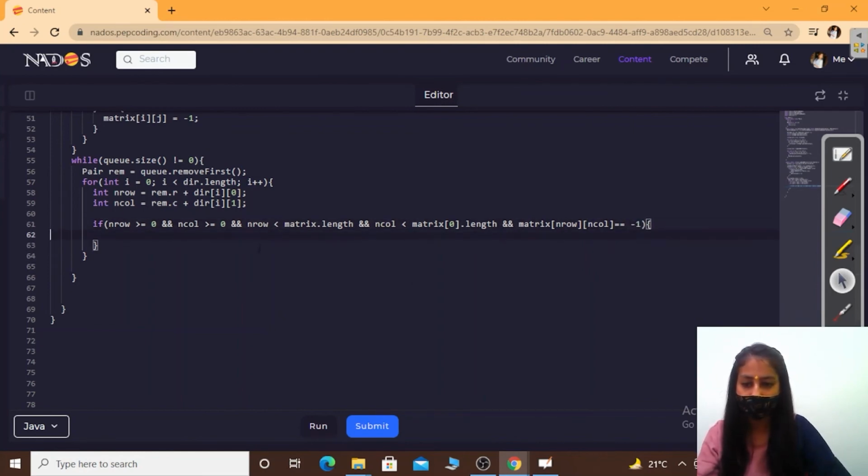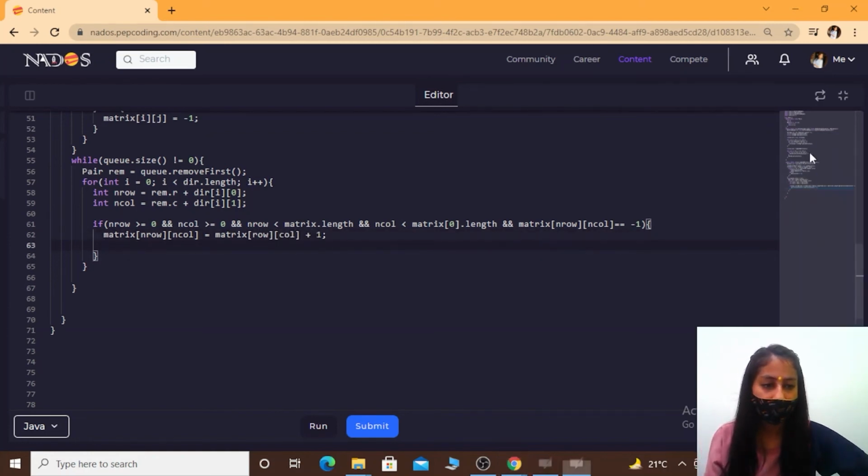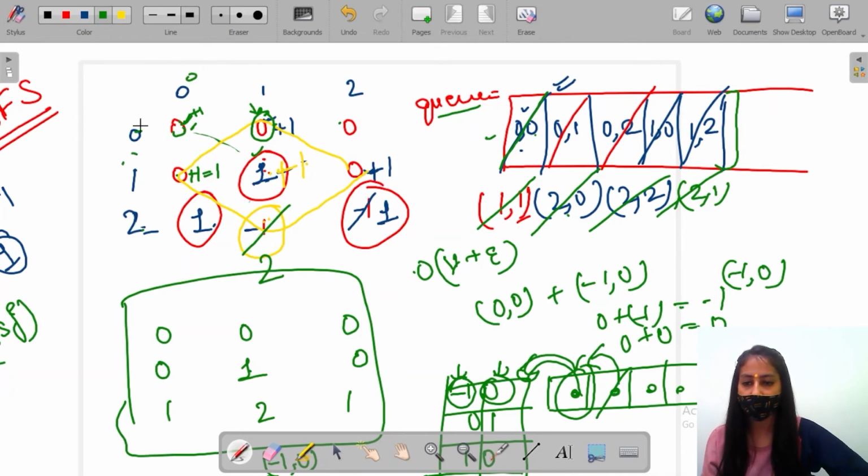Then we fill this cell with the value present at the current cell plus 1.